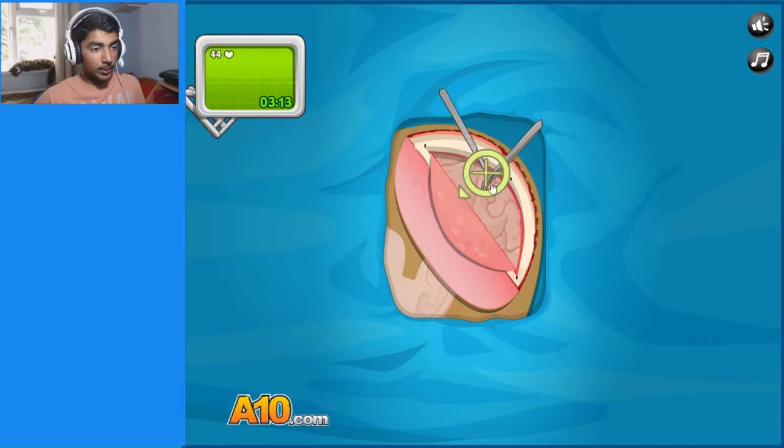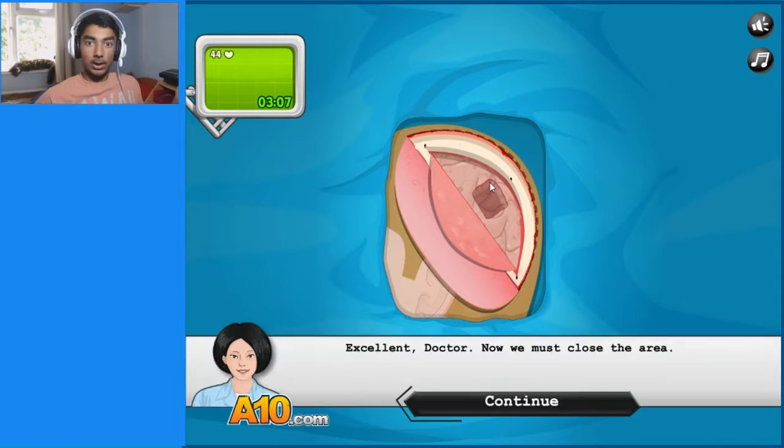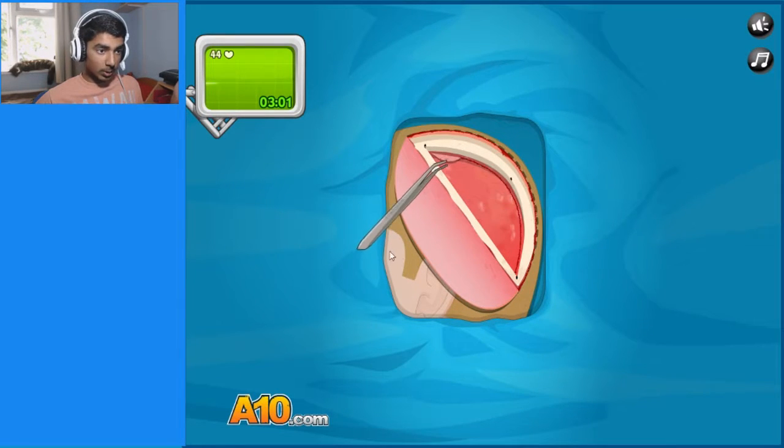Are we gonna cut this bit out? Would that do anything to us? Is that gonna, like, I don't know, make her forget things? I don't know how it works. Excellent, doctor. We must now close the area. Will do. Tongs. Put that back. Here you go. Just as good as normal.